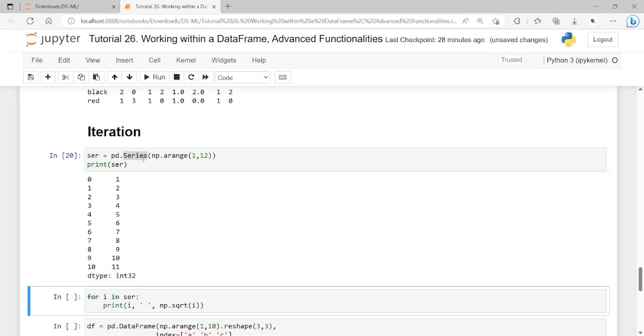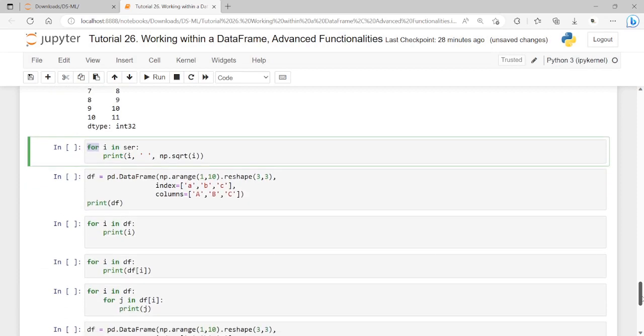Of course, dear friends, you can loop this through one level only. So by using the for constructor, kindly observe what is going to happen. Let me apply a function of square root.